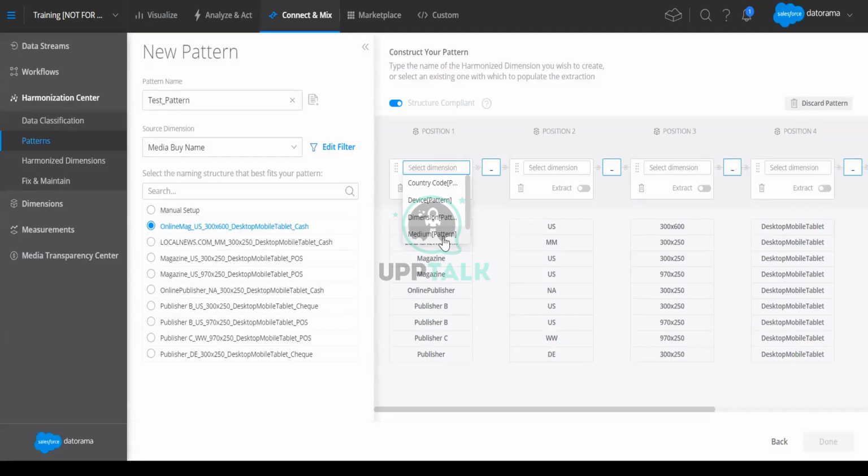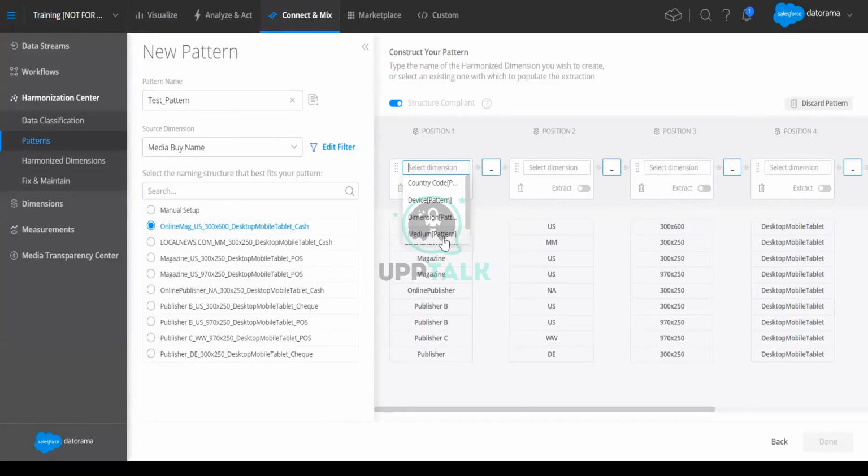I tend to create these dimensions based on the harmonization I'm using, and I put them in brackets. You can name it whatever you want.